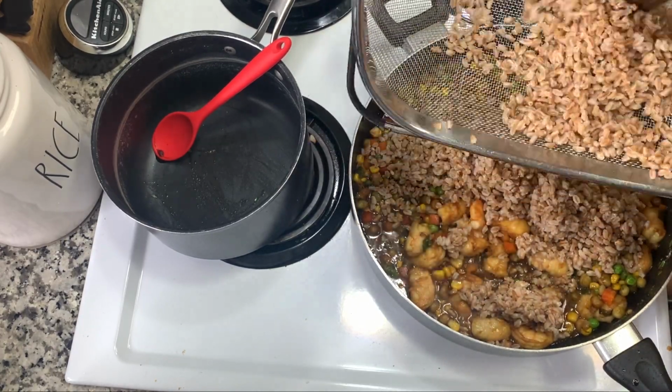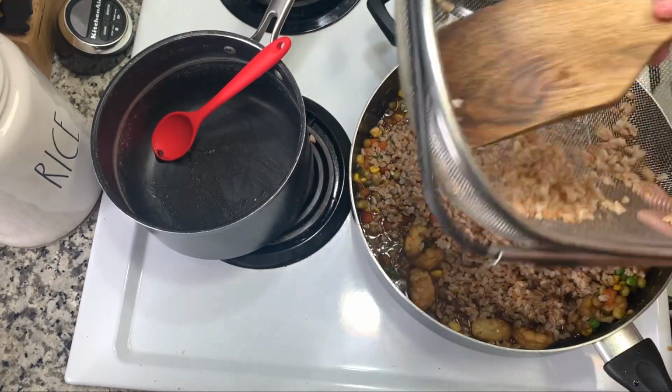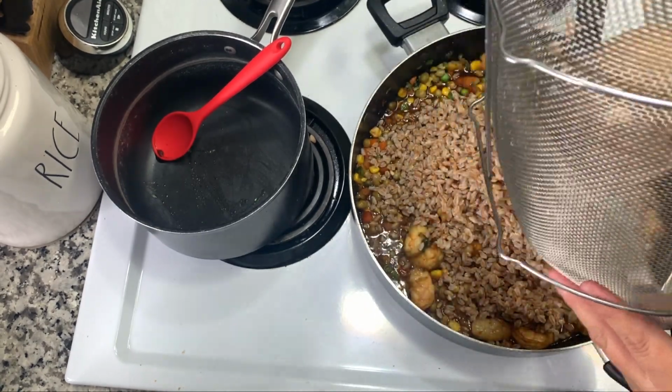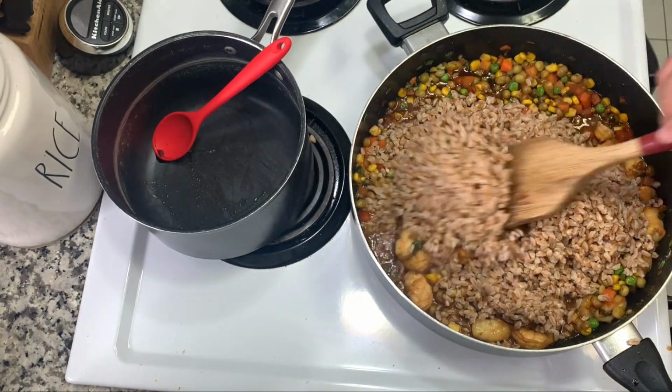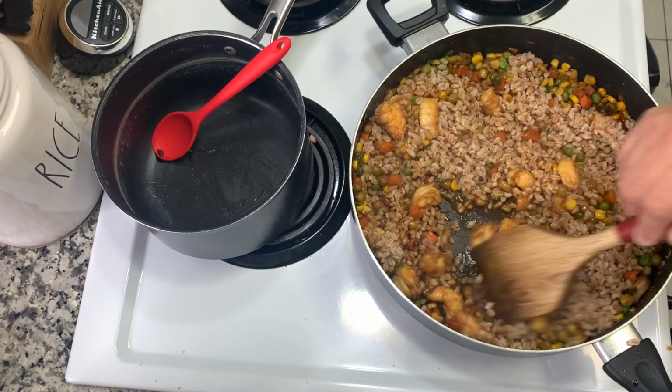And I love that this is using farro, because farro has that little bit of a bite to it because it's a grain, and so you don't have to have it cold to begin with. You can just cook the farro up and don't have to wait till the next day for cold rice and such. But yeah, so I'm just going to stir that farro in with the vegetables.